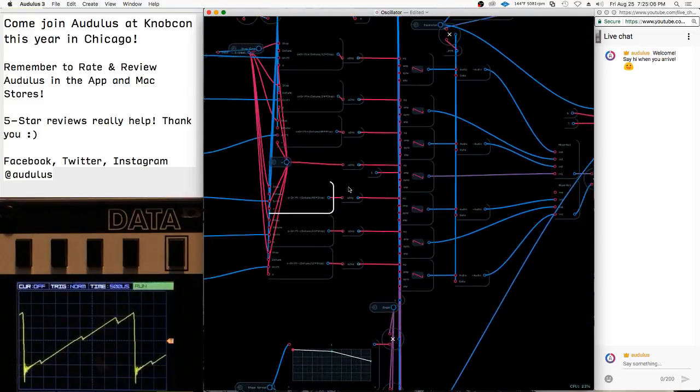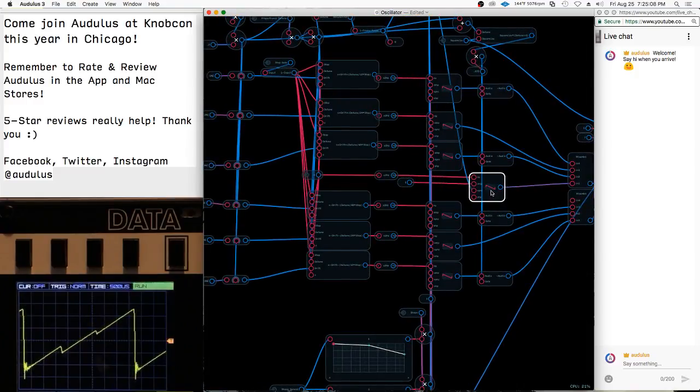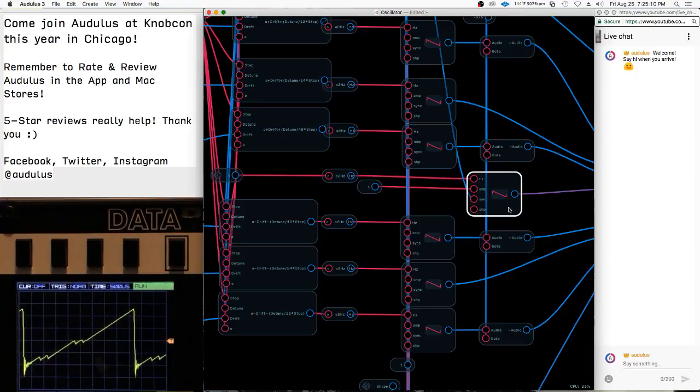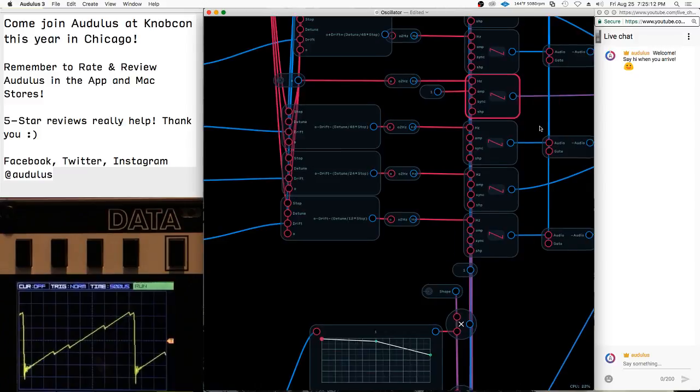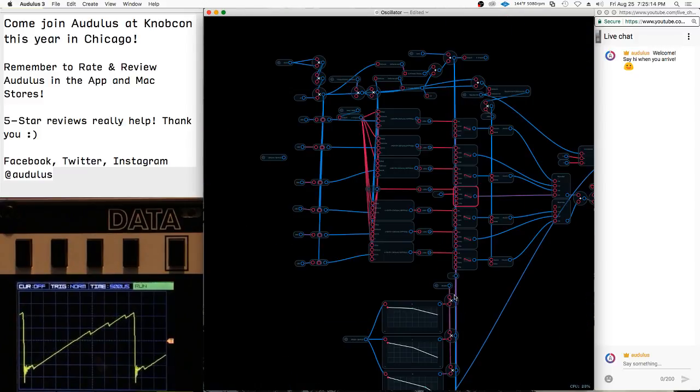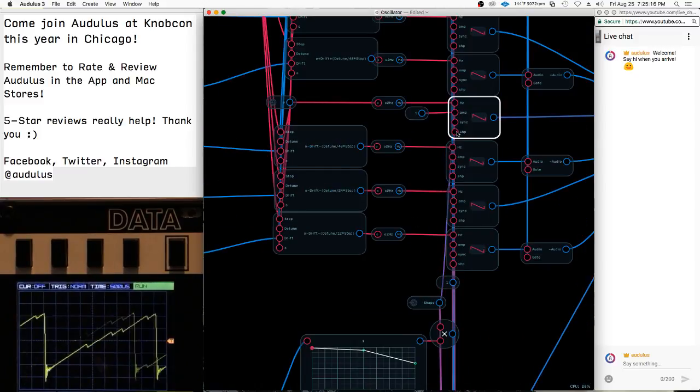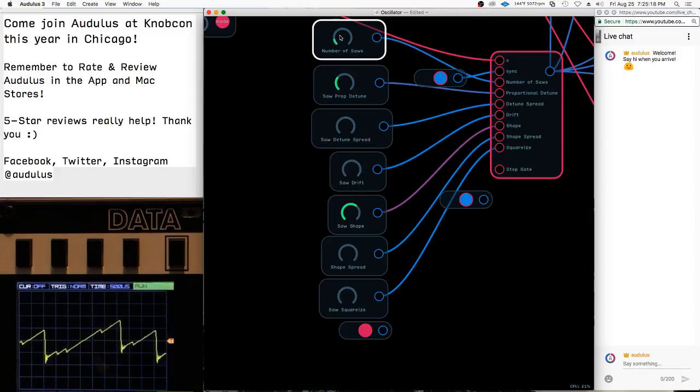This must not be connected. When I think about it, yep, that's what it is. There we go, I just need to connect this one in there. So I'll turn this back down again.